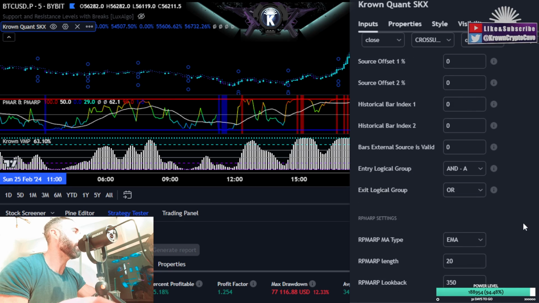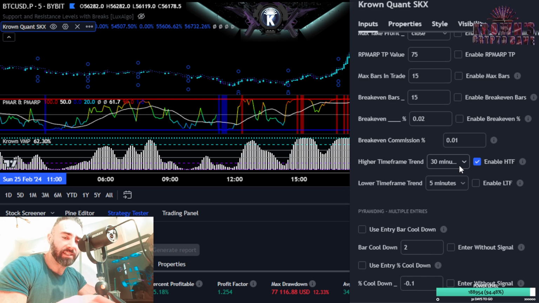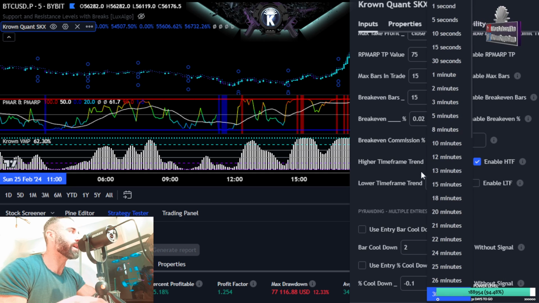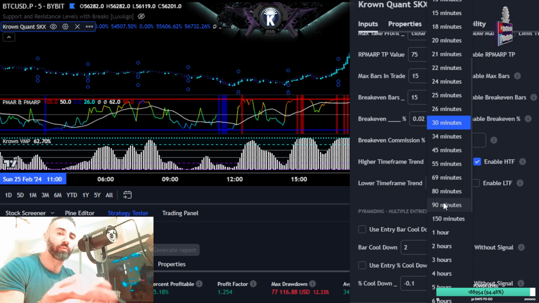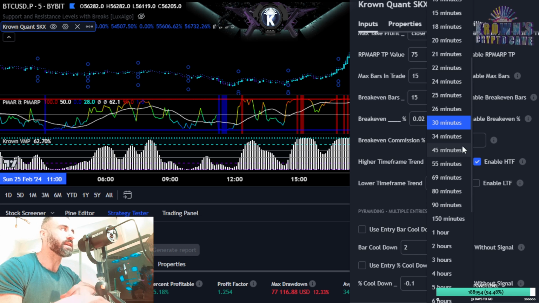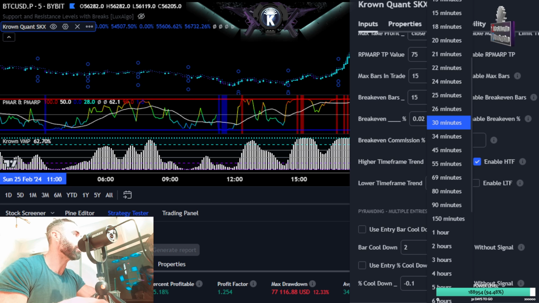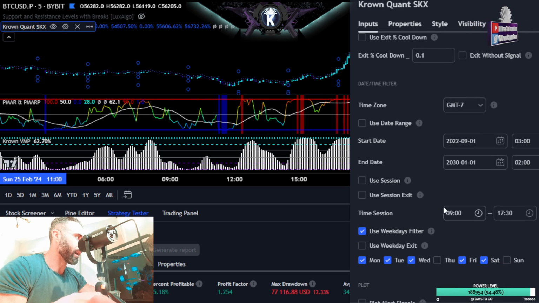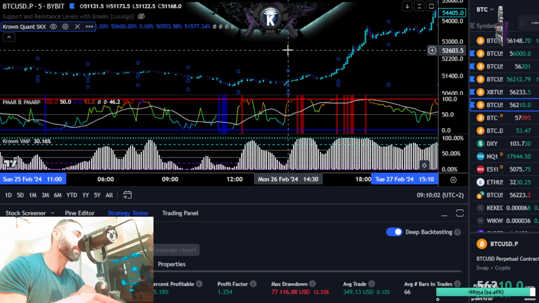Other than that, what do we need to do in order to make this one worthy? Well, we need to make sure that we're only trading in a relatively general uptrend. So we're going to have a higher time frame trend, which essentially just looks at the 21 and 55 exponential moving average and which direction they're crossed in. And if the 30-minute time frame is crossed to the upside, it's game on for us, and we will take those signals as they come. So I've enabled that right there. Other than that, it trades every day but Thursday and Sunday, and like I said, doesn't trade that often, but when it does, it's decent.